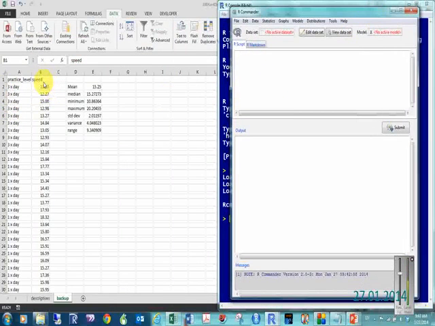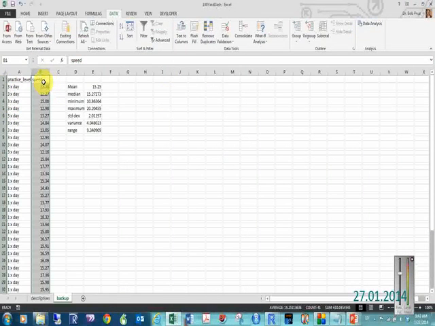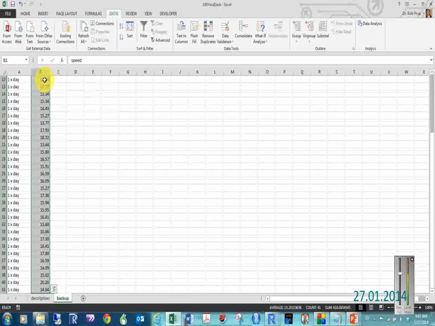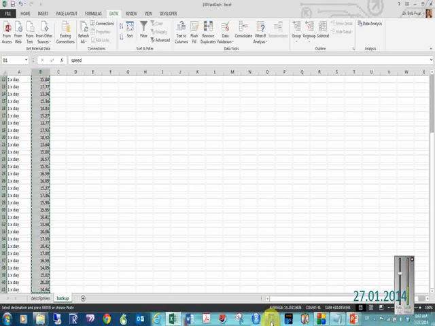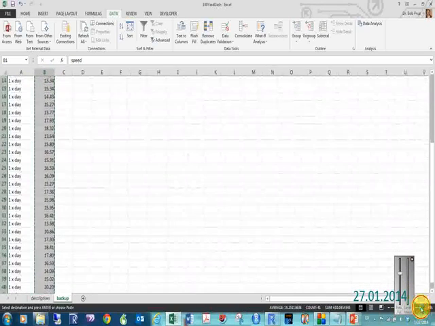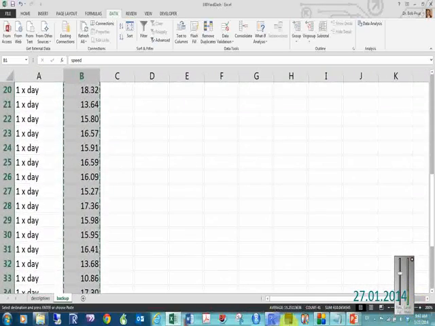So I want to make sure my data is set up properly. It has a variable name in the top row, and then it has a whole bunch of numbers below that. So let me go ahead and hit my Shift Control down arrow. It's going to select that entire set of data. Hit Control C. That'll copy. You see the little dancing ants. Dancing ants. I love dancing ants.